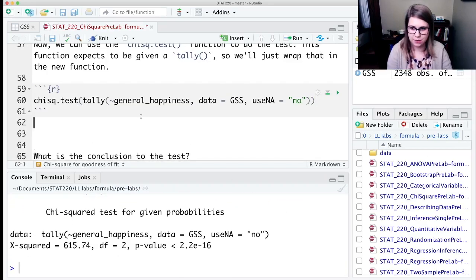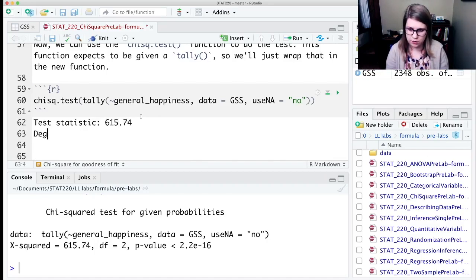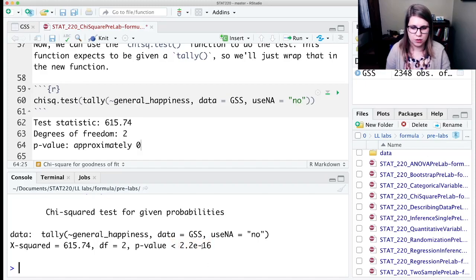So let's just write down a few things that we see here. Our test statistic is that X squared, or down at the bottom, it's 615.74. The degrees of freedom are 2, and the p-value is approximately 0 because it's less than 2.2e-16.